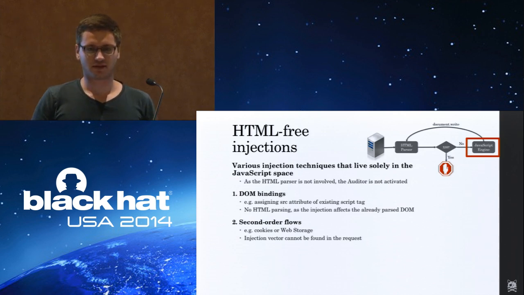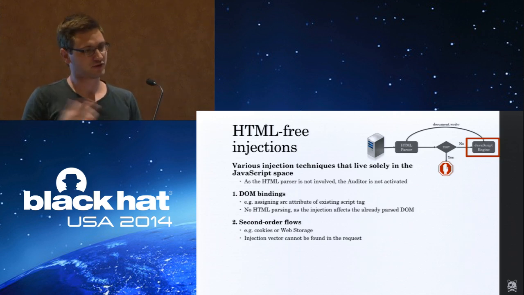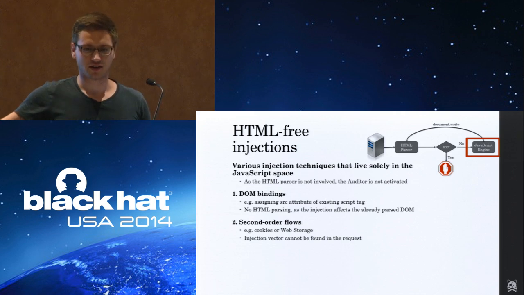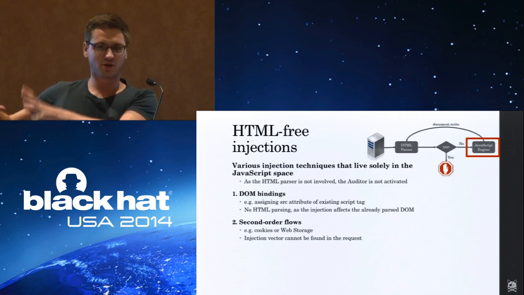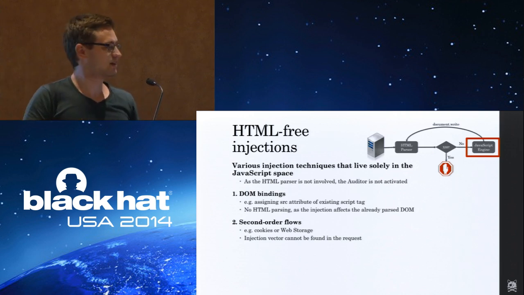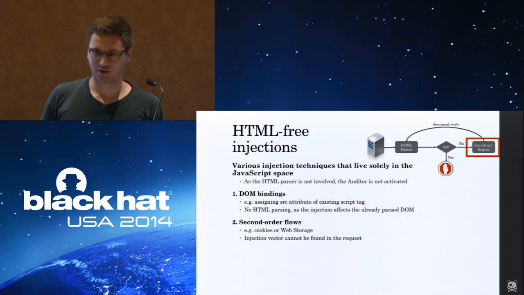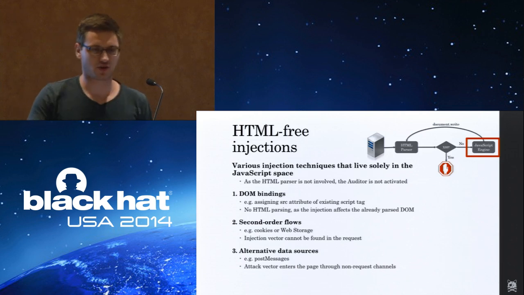What was actually happening is that this site noted the entry URL. The first time you hit that domain, it would store the URL from which you came, which was then used in the next step inside an eval in an insecure way. So first you had this flow to the cookie, and once you reloaded the site, this value was extracted from the cookie, and all of a sudden we had this alert box. As I said, we didn't target those, but these are definitely vulnerabilities that are also out there. And third, there are also alternative data sources.